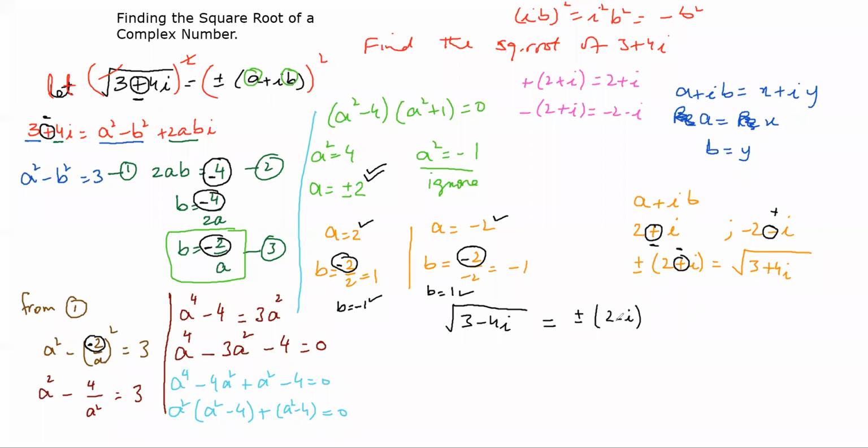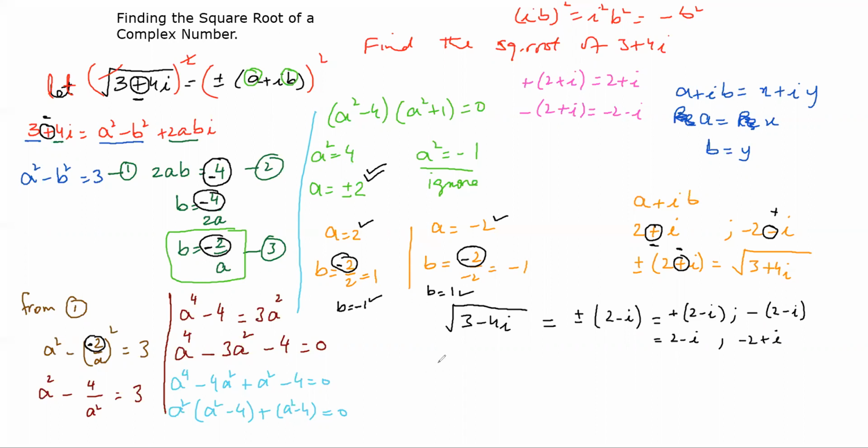Now, just see that this plus minus 2 minus iota means, if you keep plus outside, this is 2 minus iota. And if you keep minus outside, this is minus 2 minus iota. So when you open brackets, you have 2 minus iota, or you have minus 2 plus iota. That completely satisfies all this working here.